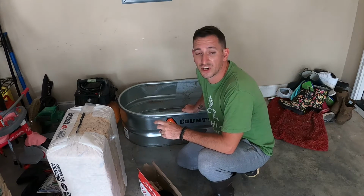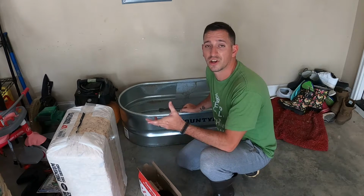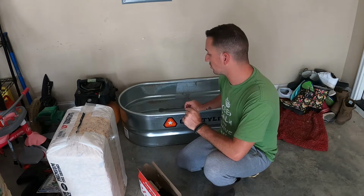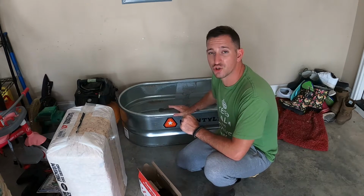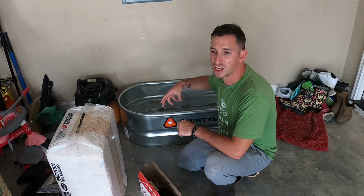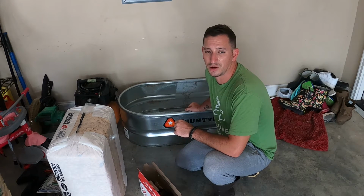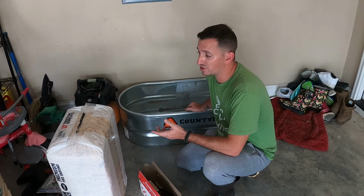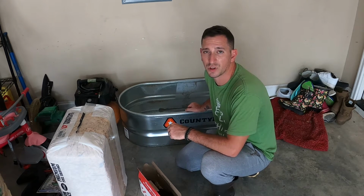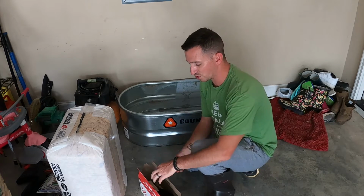So we thought we'd make a quick video showing what we're going to be doing to get these girls ready, and they'll be living in here for a couple weeks. This one is a little shorter than what we would like. Usually we want a 3-footer because when they get to about 2 weeks old, they can jump out of it. So we take precaution and we'll put netting up around it to keep them from jumping.